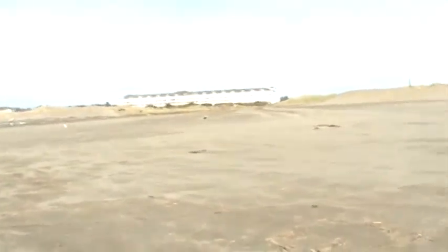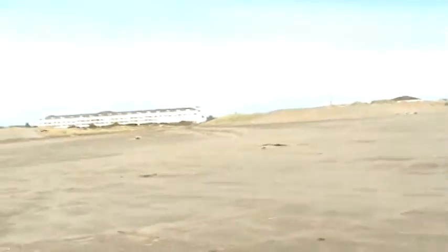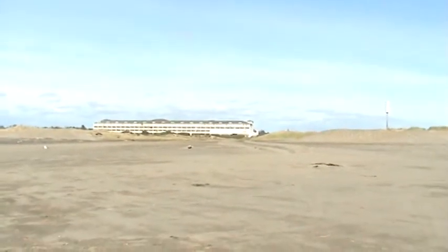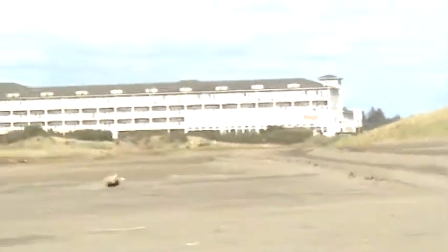There are very few ways to identify this beach, other than one thing that I did find. It's going to be off in the distance — this is the Shiloh Inn in Ocean Shores, Washington. I'll have to zoom in and hopefully we'll be able to read the sign. Shiloh Inn, Ocean Shores, Washington — a big hotel. You can find it online very simply.